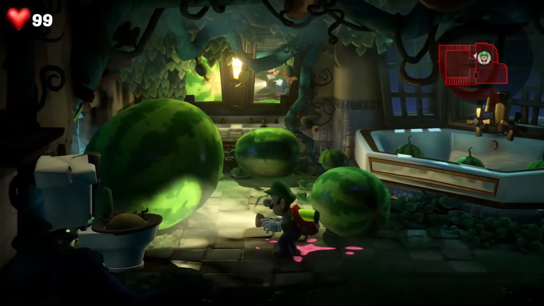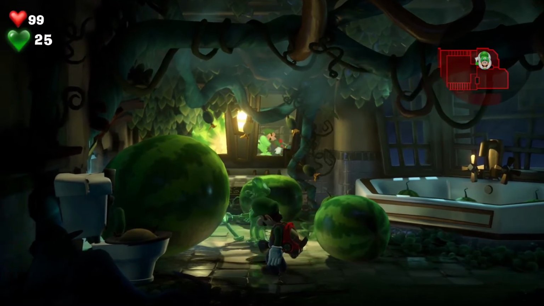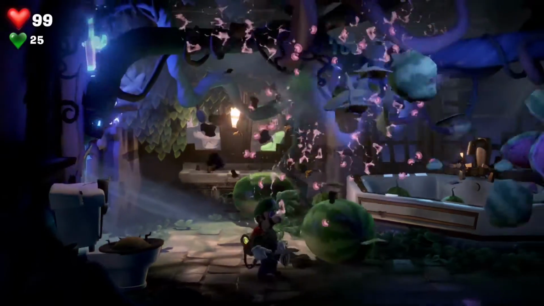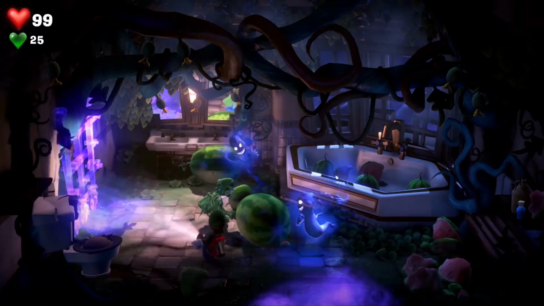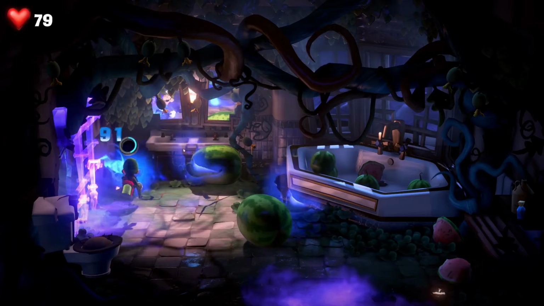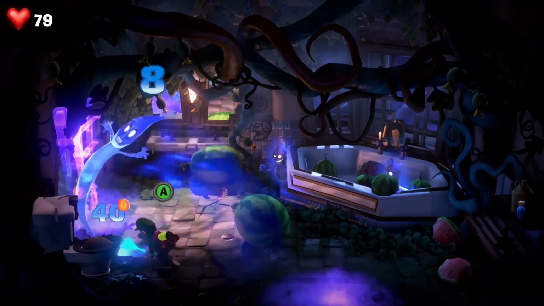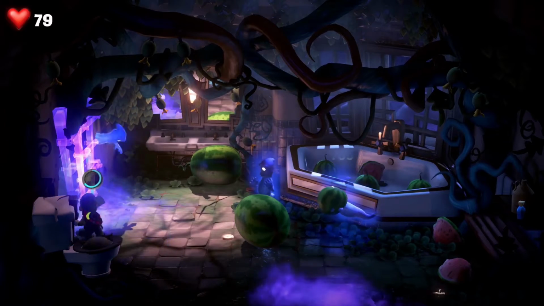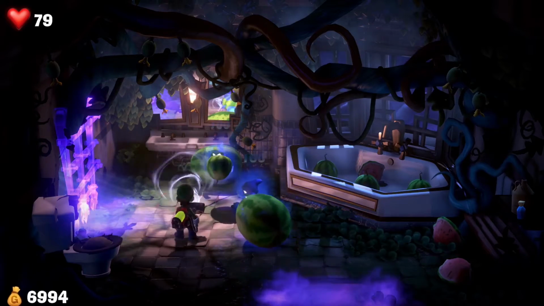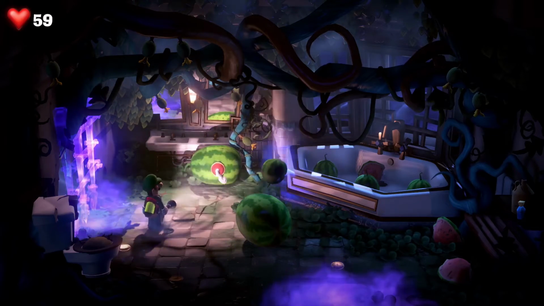Let's see. Do this, we got to send out Luigi. And we gotta put this plunger here, pull it, and then change to this Luigi. Put the plunger out and pull it and smash the watermelon. And of course, now... Oh, man. Wow, we're not doing very well.